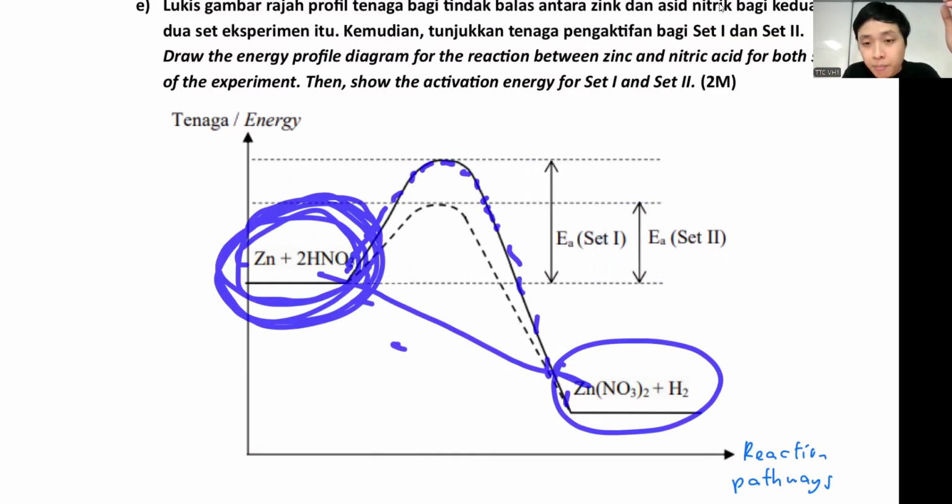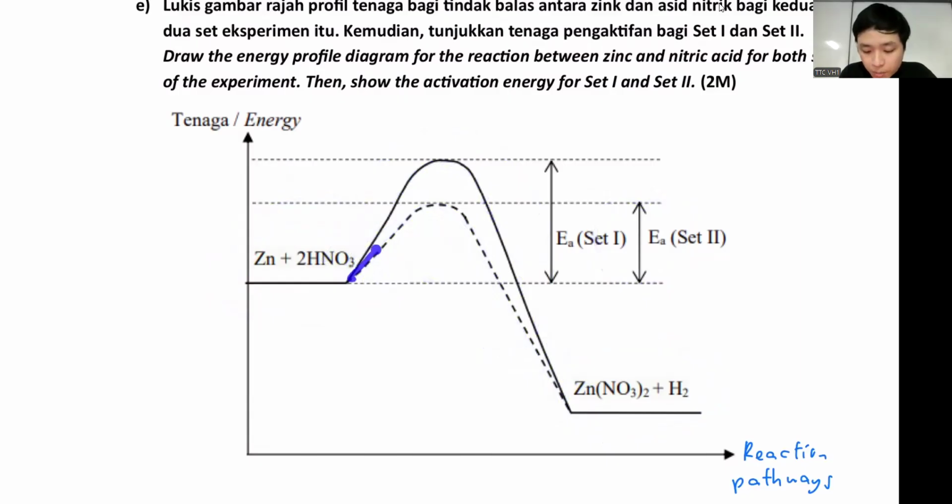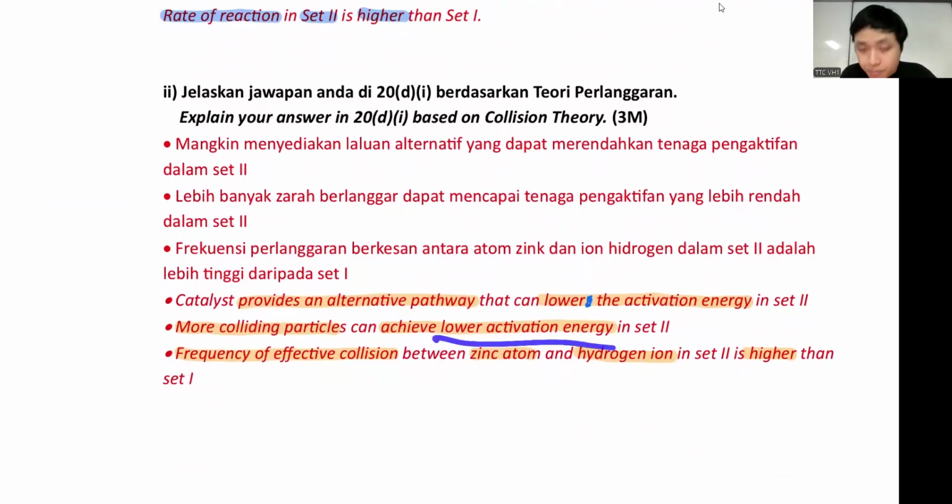Let's say you walk 5 km. But if you got a catalyst, a catalyst is like your savior, your transporter. Anything, you call Grab, you take a bus, take a van, I don't know. As long as the van is a catalyst, it can bring you home faster. So faster means you go the shortcut way. Instead of just walking a long way, I can go shortcut. That's why you call it providing another pathway, we call it alternative pathway. That's why the activation energy will be lower. This is what the explanation is about.